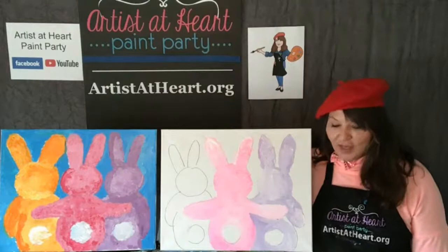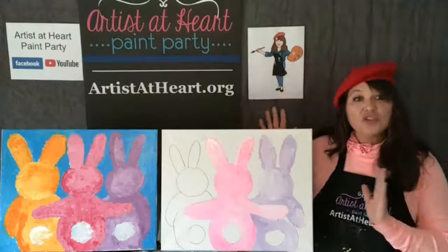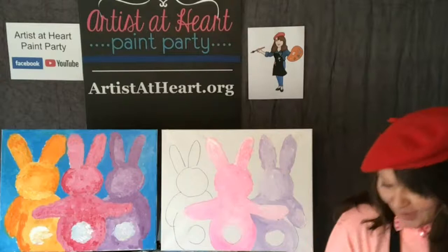And the thing is, if I wanted to use multi-surface on the canvas, I could, okay? So I can use it on anything versus just plain acrylic paint, which I love, but that is made for either the sketchbook or paper or regular canvas, not for various materials. Does that make sense? All right, let me show you guys. What else do I want to show you? All right.